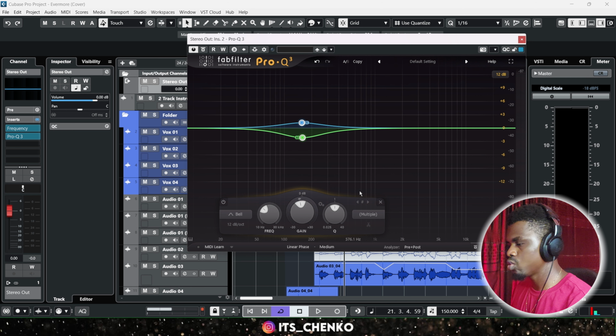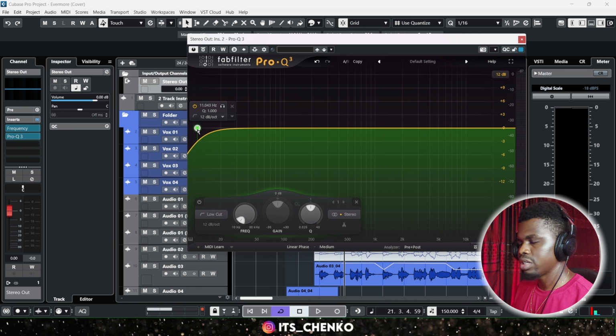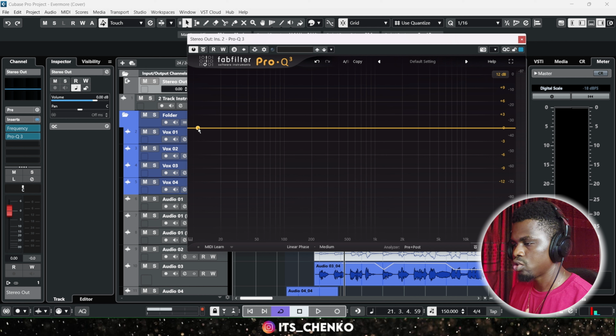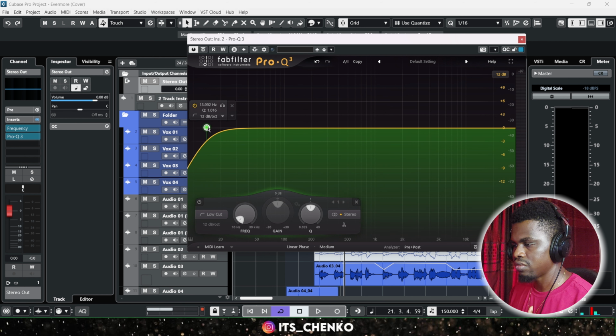And you can also do your low cuts. So let's say on your master bus, you want to make from 0 hertz all the way up to about 80-90 hertz really mono. All you have to do is do a low cut right here, and you can do that by double clicking just around here, and it activates a cut.